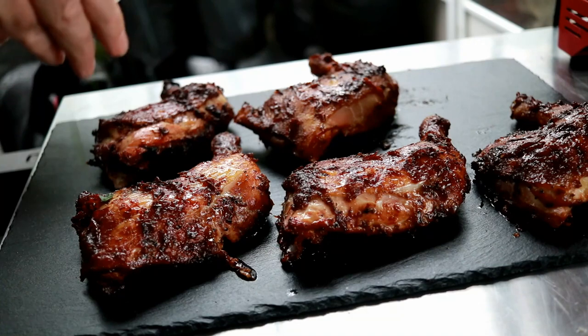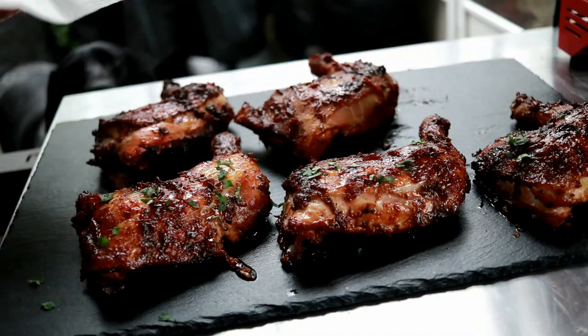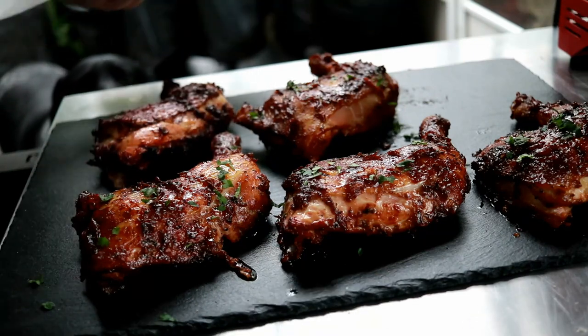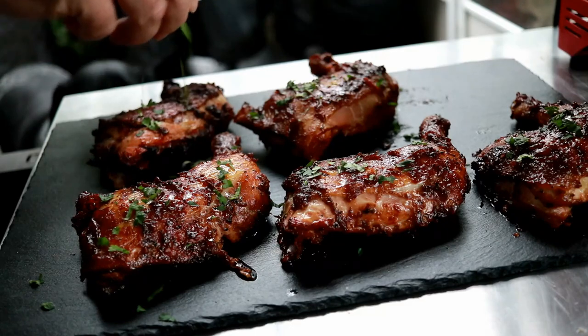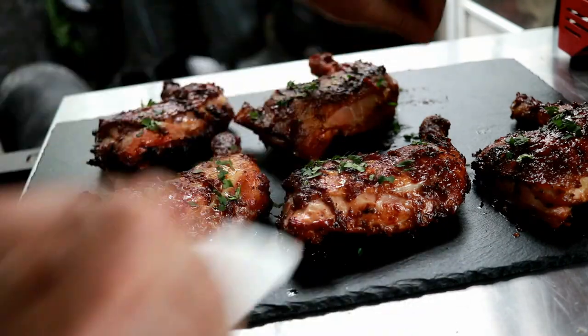So these guys are resting. We're just going to put a little chopped parsley. And it looks like it's almost dark, doesn't it? It's only like 5 o'clock. Another rainy day here in Florida. We'll just let these bad boys sit here 10 minutes, 15, cool down. Let that juice get all up inside. You don't want to cut it right away. The juice will run out.